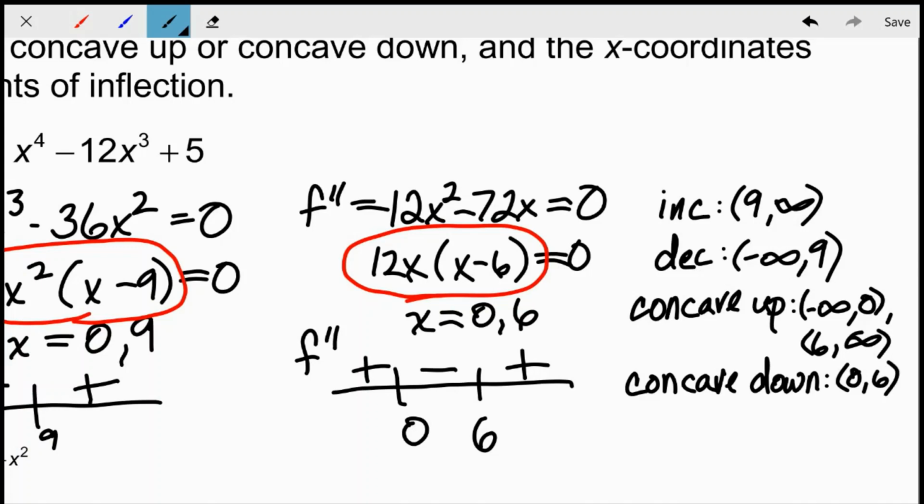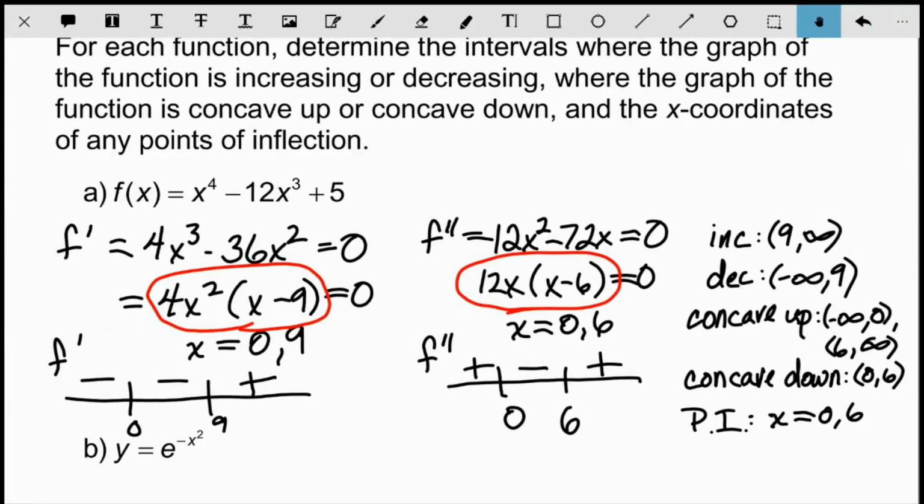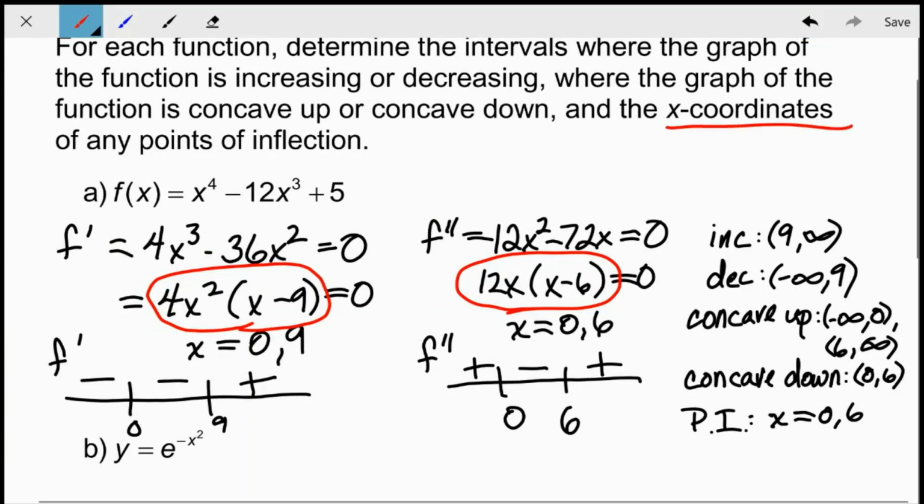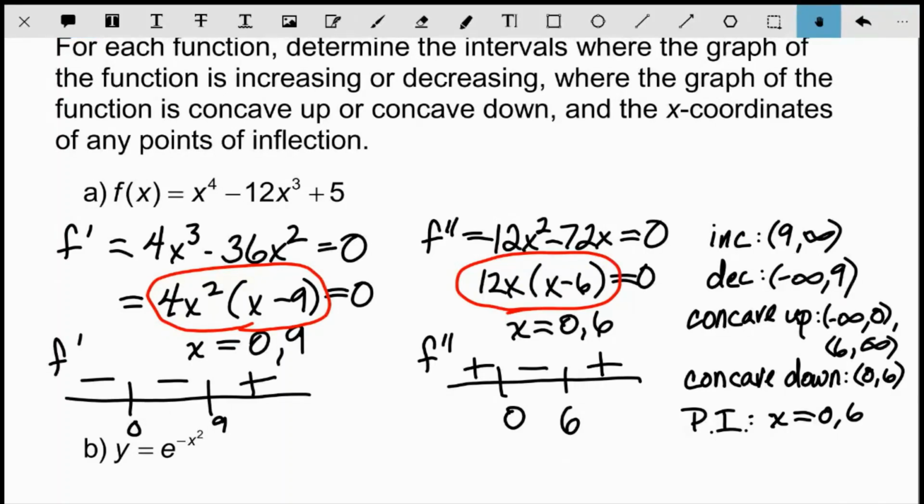And then the last part, points of inflection. You don't have to write out points of inflection. We usually just use the acronym PI for points of inflection. And clearly we had two here, x equals 0 and x equals 6. And remember, we didn't have to give the coordinate for the points of inflection there because they specifically said the x coordinates for the points of inflection. So always check that because sometimes you need the actual coordinate. If it's a free response question, I'll be kind of picky about that because I want you to be paying close attention to what they are actually asking you to find.